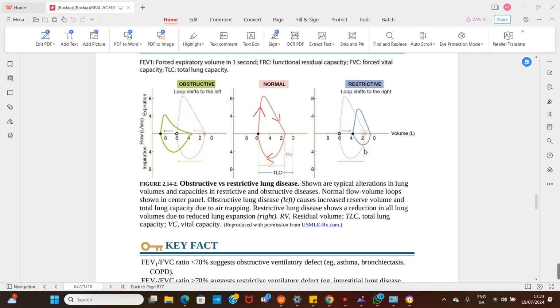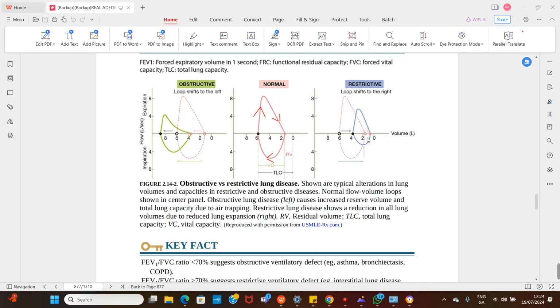And again, the residual volume is going to start at a much lower volume, right? For normal it's starting around 1.2, which is here, but here it's starting around maybe 0.5. Then the person tries to inhale, but cannot inhale much. You can see that the peak flow rate is very small, about maybe 2, as against normal, which should be around 5. So the flow rate at inspiration is very small due to the resistance encountered when trying to take in air. Then the person can easily blow out during expiration without encountering any problem.